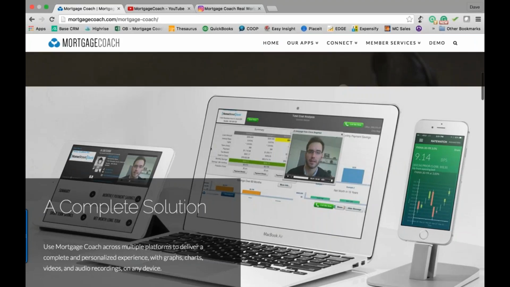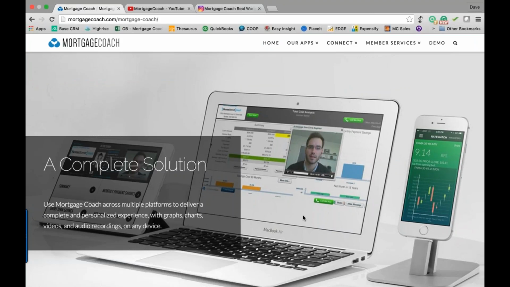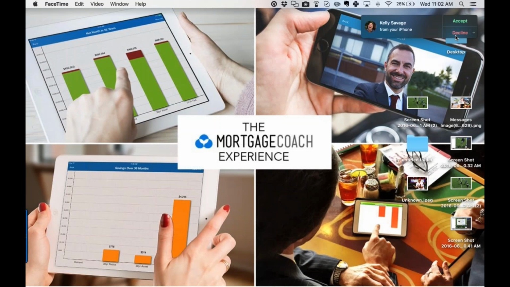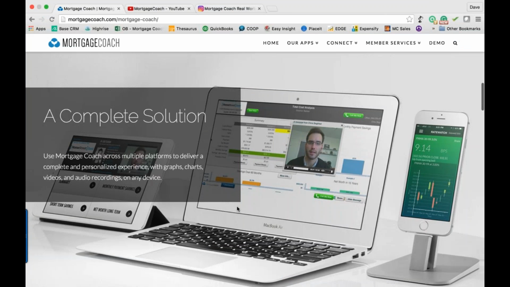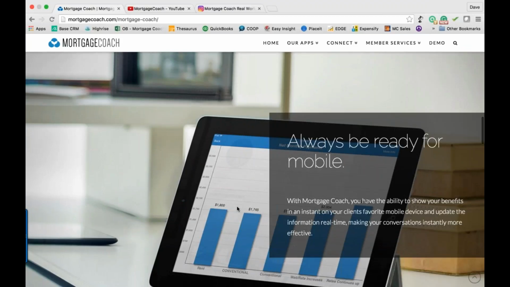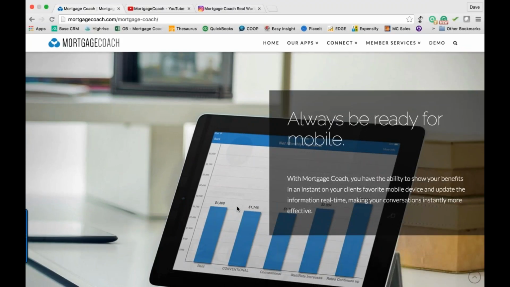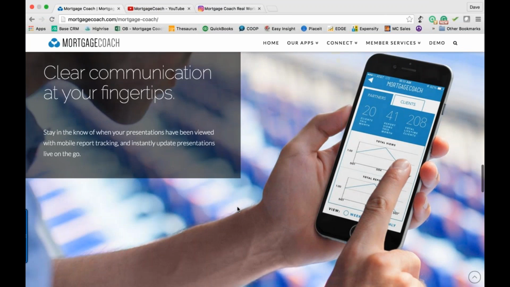This is the app that you can create. You can create it from Optimal Blue, from a number of other CRMs and pricing engines, or through our Edge platform. There's a number of ways in which you can create this experience. And then you deliver it via a total cost analysis. It's a link. If the client clicks on it from a mobile device, they get a mobile experience. If they click on it from a desktop, they get a desktop experience.